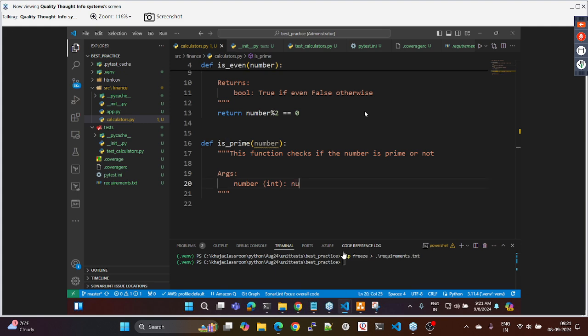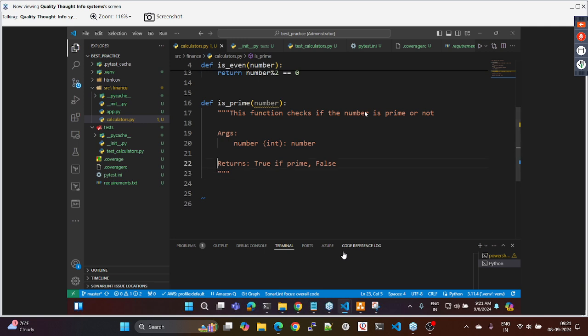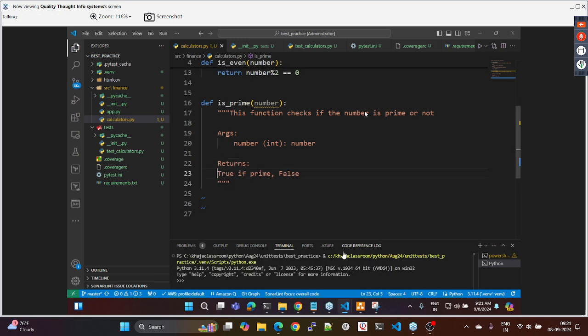This is your number, and this function returns true if prime, false otherwise.